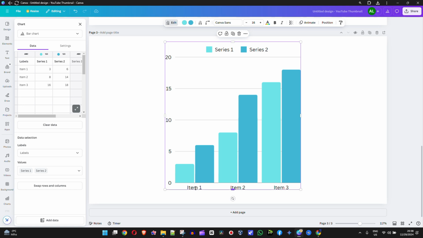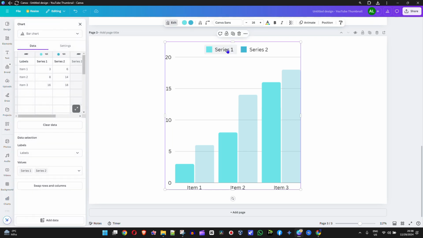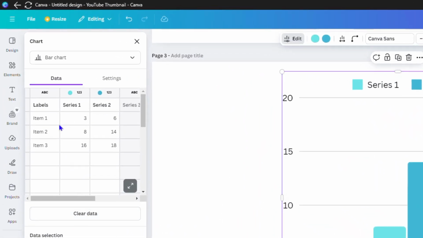And I can go ahead and modify what I want it to say. I can modify the name of the series, everything within this. I can go ahead and edit that. So all I have to do is click on edit. You can see you have the option to edit and you can go ahead and make changes here. You can change the spacing, you can change the roundness, everything that you wish to change. So for example, I want to change a series. I can come here by clicking on it, and as you can see, you have the options here to make whatever you want here.